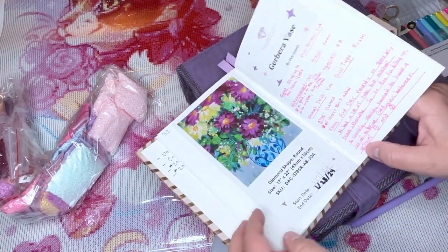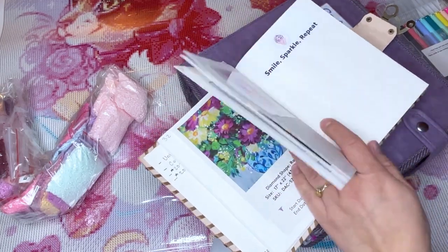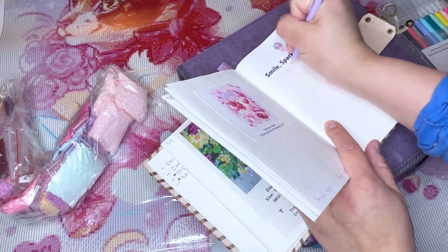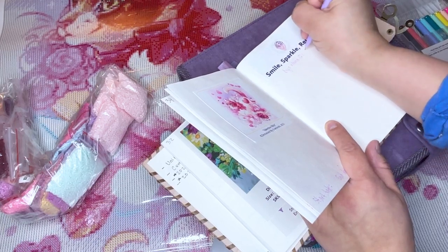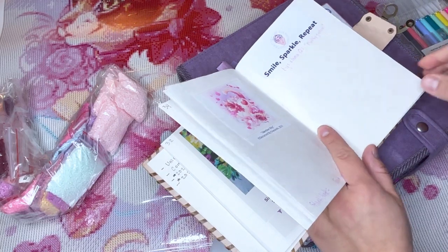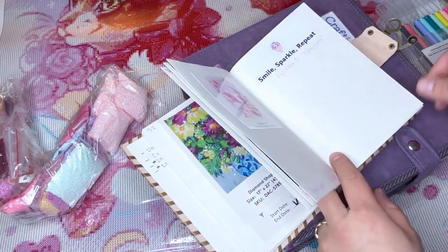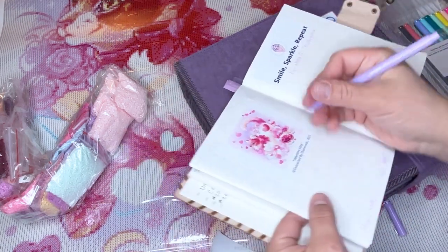Anyway, right here, I'm going to be putting the details in. Like I said, I'll show more in a video, but mostly what type of kit it is, if it's square or round. Right there, you can see I'm writing down the name. I'm doing Nana, I think it's Nana Chi is how you say, or Nana Key. Puffy Gator as the artist, and then you can see I'm copying the other ones because I can't remember off the top of my head the things I want to put on there, and at the bottom I'll put the notes.